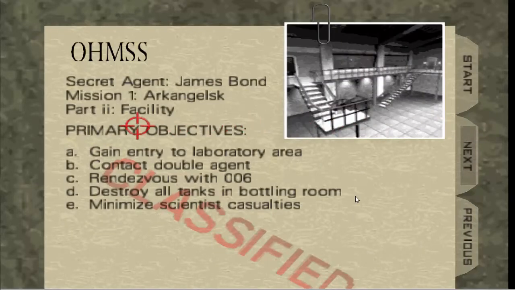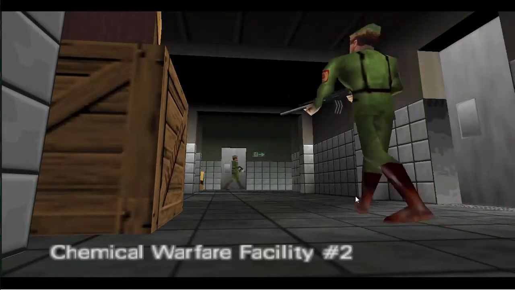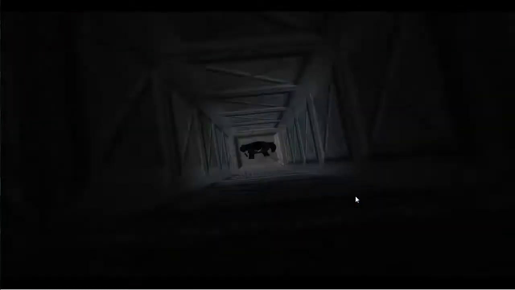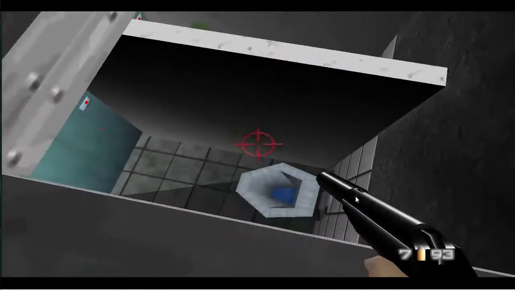Okay, Facility. Gain entry to the laboratory area. Contact double agent. Rendezvous with 006. Destroy all tanks and bottling room. And minimize the scientist casualties. Chemical warfare facility number 2. Okay. Starting the vent. Mines, watch. And of course, the old trusty PP7.